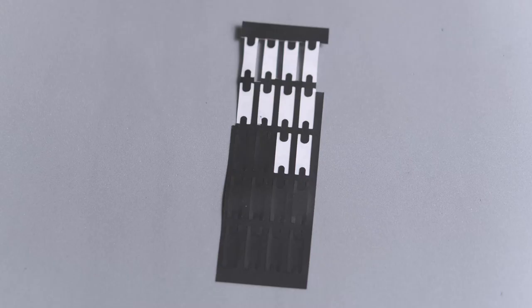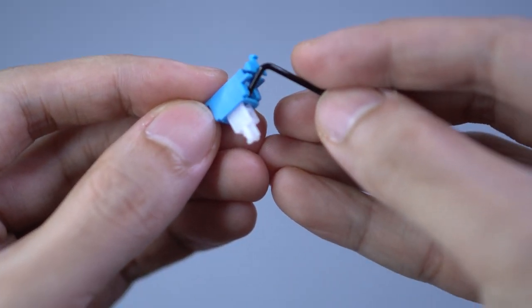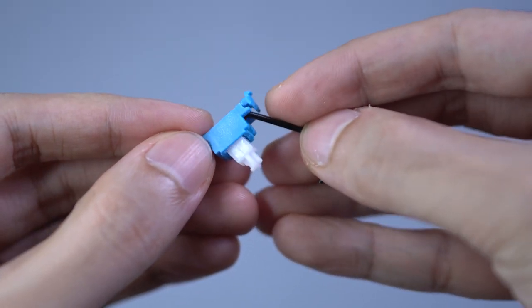So I decided to try the Holee mod on this, but still using the KBD fans stabilizer foam I used on the Epsi mod. I previously saw a post in a local keyboard enthusiast group where people said that they did this. It didn't go well for me. I had a really hard time inserting the wire into the stem with the stab foam applied to it. You had to come at it at an angle.